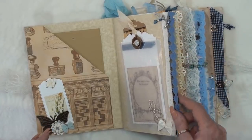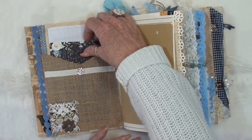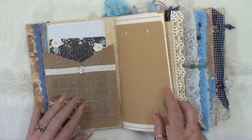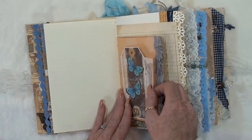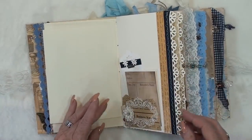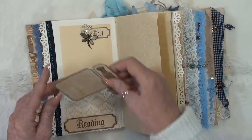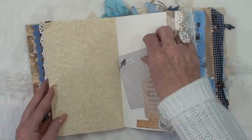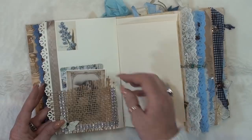Pretty much each page has some lace decoration. And it was the first time that I used my sewing machine. But I really love everything. So I put also some blank pages in, otherwise it will be too much. So that is why I chose, look at these. Wow, it's amazing. I really love the lace in it, and the reason why I keep the other pages plain is because I used so much embellishment and so much lace.